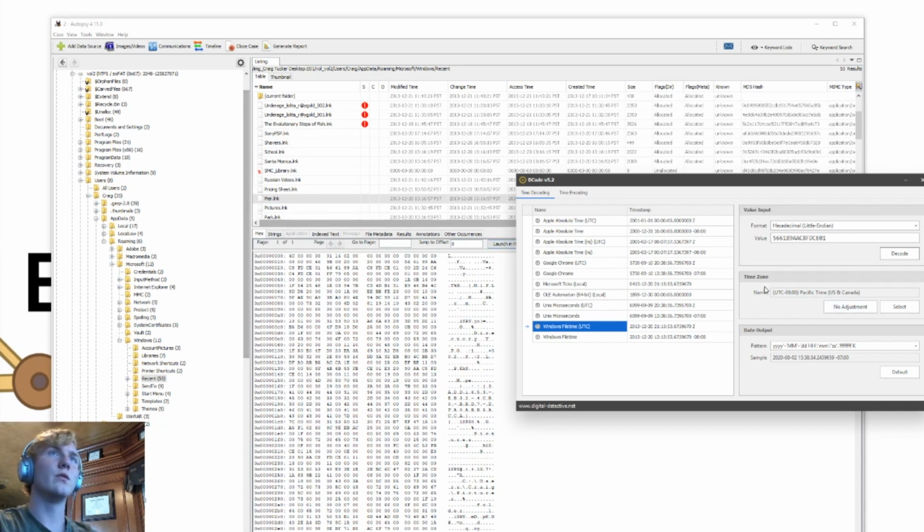Then we're going to go to the next one. Give it a different value, which is actually the same string of numbers.